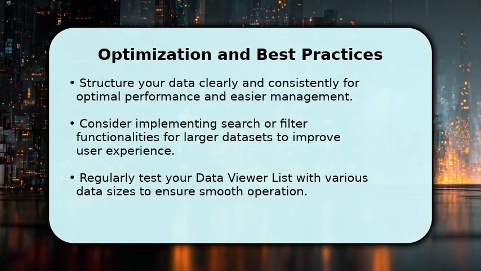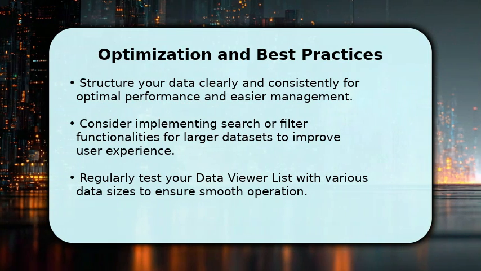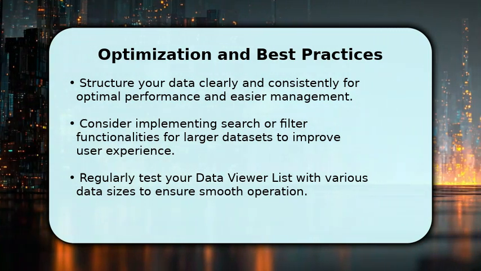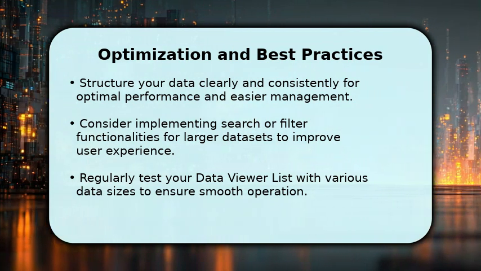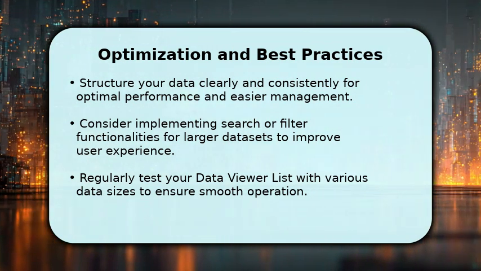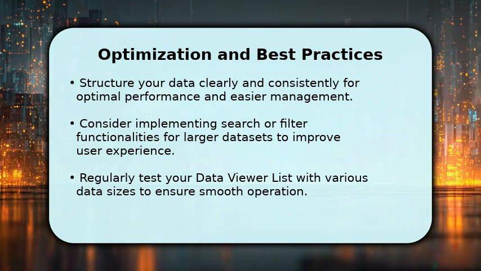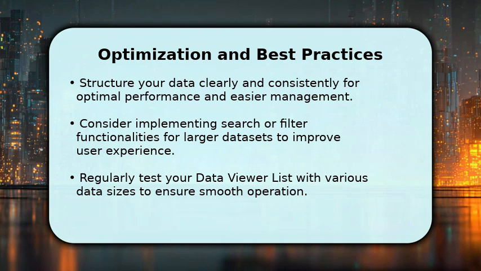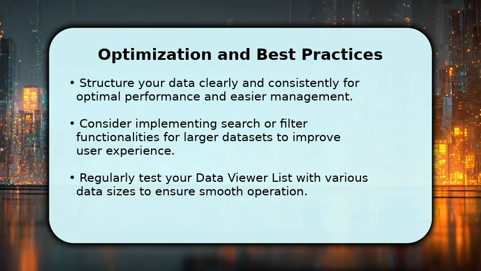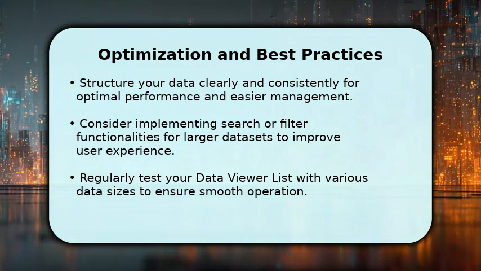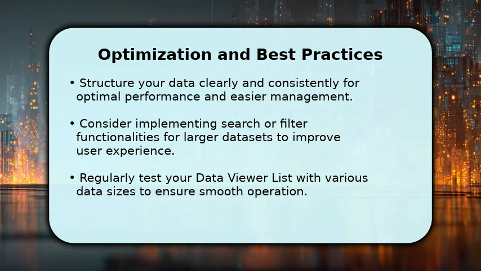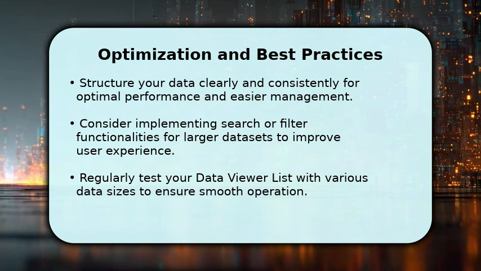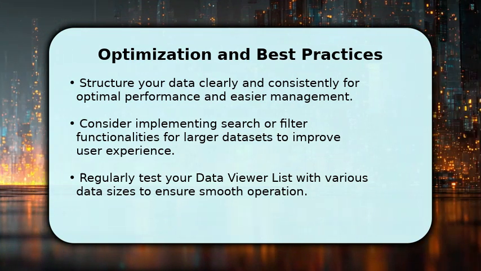For optimal performance, especially with larger datasets, ensure your data is well-structured and consistent. Clear column headers and uniform data types prevent unexpected display issues. Consider adding search bars or filter options to help users quickly find what they need. Finally, always test your data viewer list on different devices and with varying amounts of data. This ensures your app remains responsive and user-friendly, providing a smooth and efficient experience for everyone who uses it.